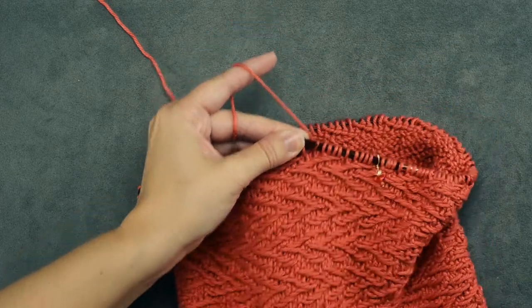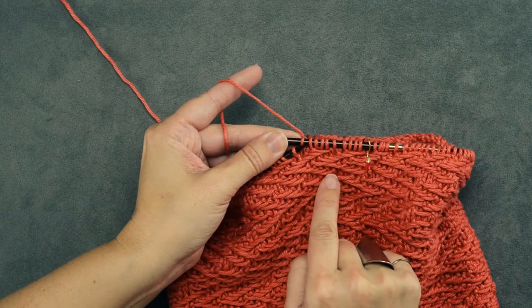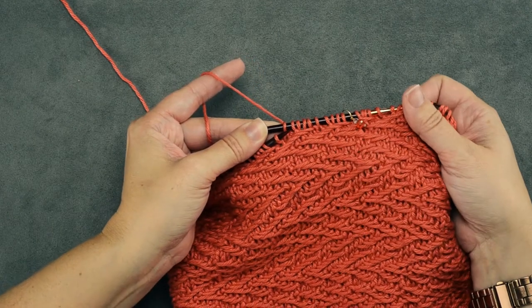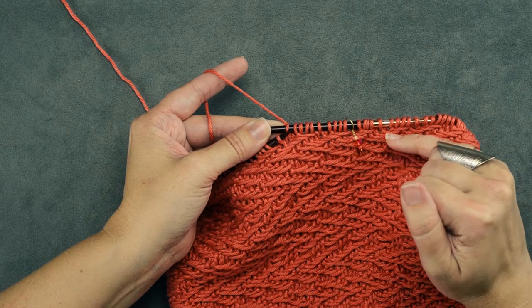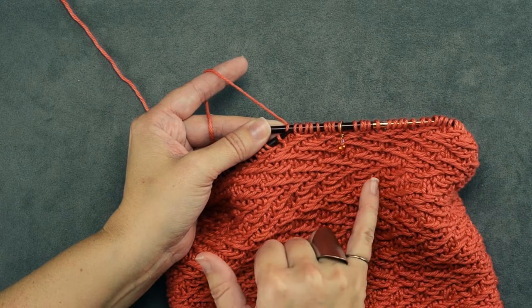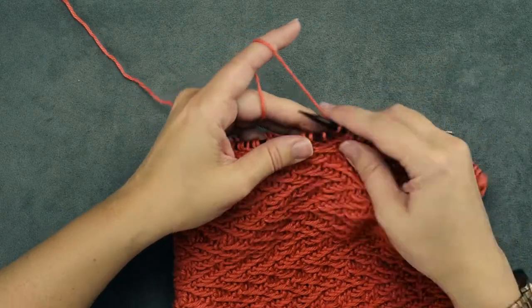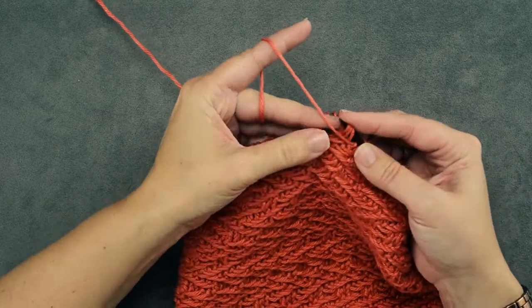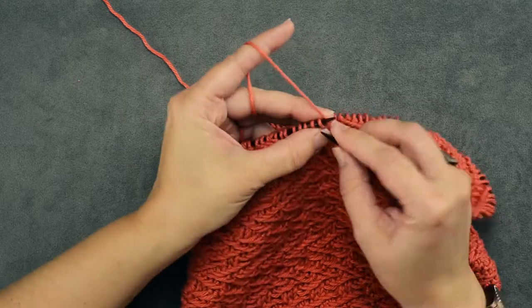And you'll see in our pattern, this is what creates this pretty little, almost herringbone look, but I see it as more of an arrowhead stitch. Just looks like a series of arrows going to the left and then the right. But that's how we create that, just by slipping three, the yarn in front, and knitting two.